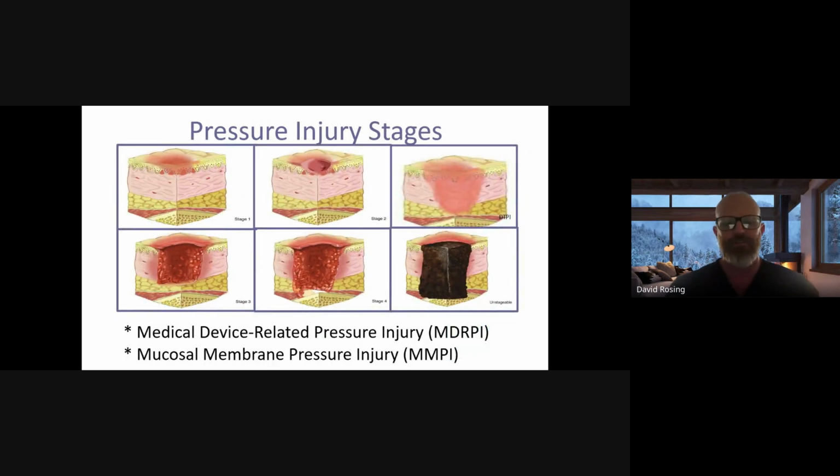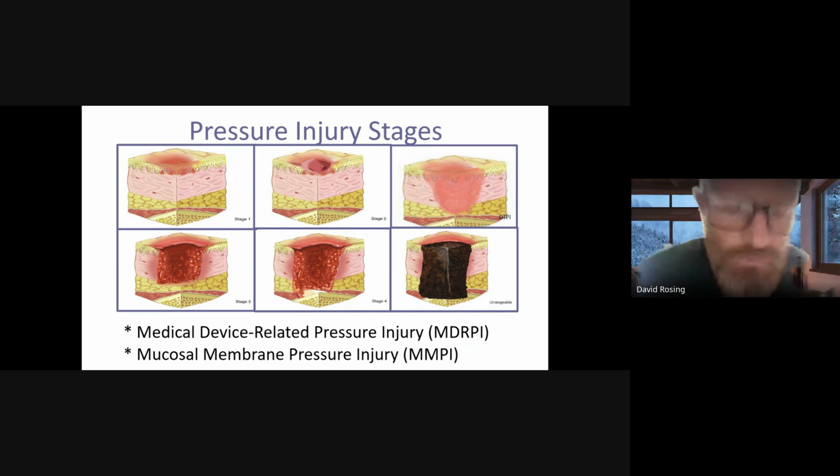So this is just a breakdown of all of them, and then we'll get into each one specifically. Stage one is basically a partial thickness wound. You just get non-blanchable redness. So you'll see patients that have pressure points that are exposed. In those pressure points, you'll actually have some erythema. If it's blanchable, that's not a pressure injury yet, but it's on its way. So that's something where you need to try to intervene as much as possible.